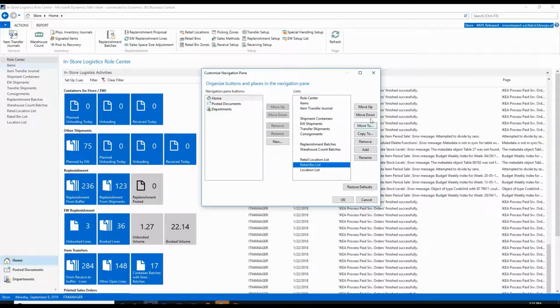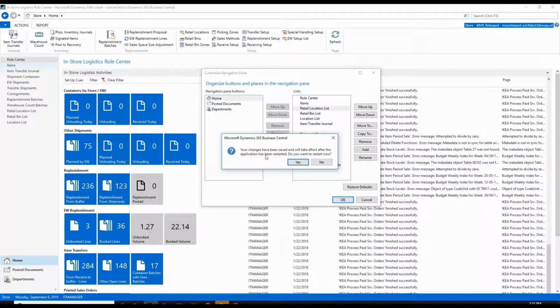If I want to move it, I can move it up here, and then this one I can also move, and then retail location list maybe. Then if I click OK, it says your changes have been saved, and it will take effect after the application has been restarted. Do you want to restart now?